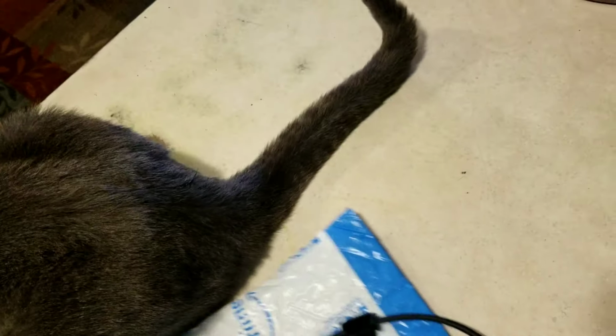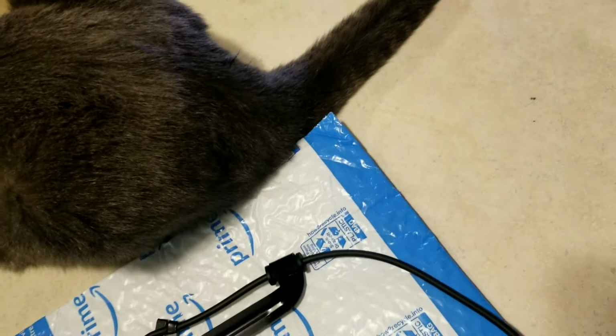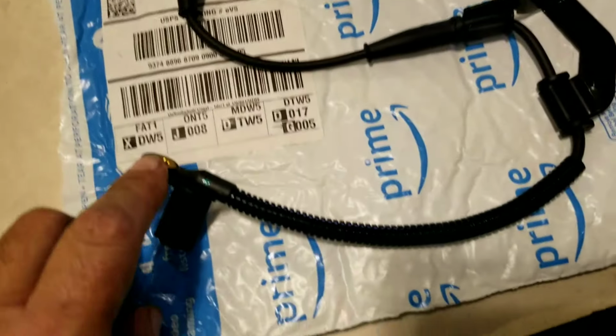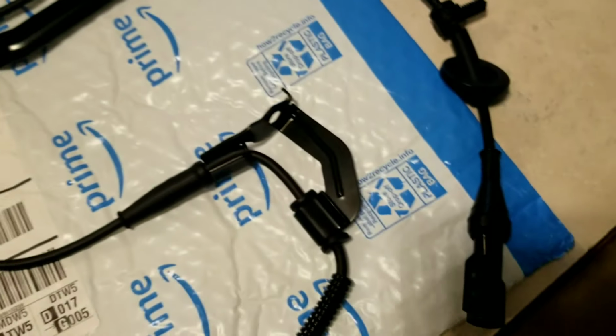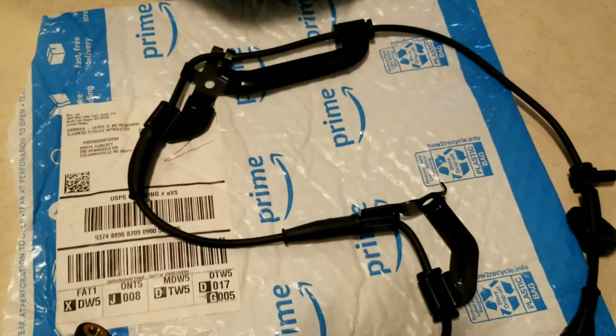Should be pretty simple to put on. Looks like I'm going to have 1, 2, 3 bolts, a push connector, a grommet, and a clip. Should be pretty simple. Let's go give it a try.